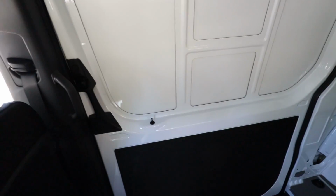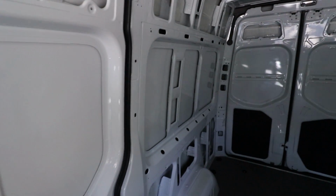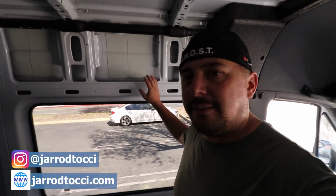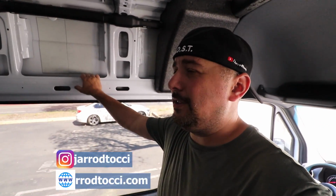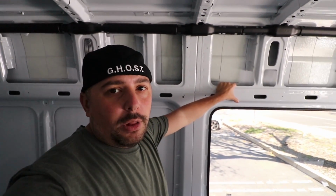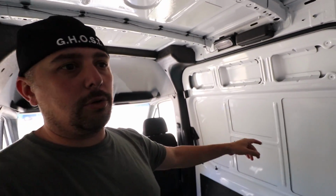In the cab area, there's the sliding doors here, and as you can see, there's no windows throughout the entire van except this one right here. I didn't really want the window here. I got such a killer deal on the van, I kind of had to leave the window here. I wanted more lighting in the van, and this just gives me a lot more options for lighting. I'm going to also probably put a window on the sliding door as well.